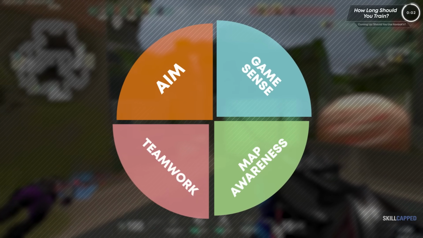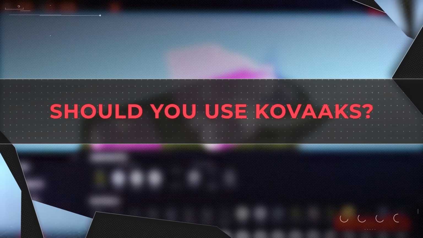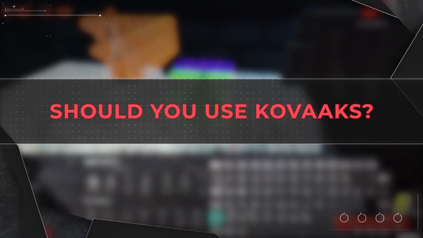It's also important to balance your aim training with actual in-game time, so your game sense, map awareness, and teamwork doesn't fall behind your mechanics as you grow and improve as a player. Now we're going to break down the different types of aim training though, and what you should use each one for.